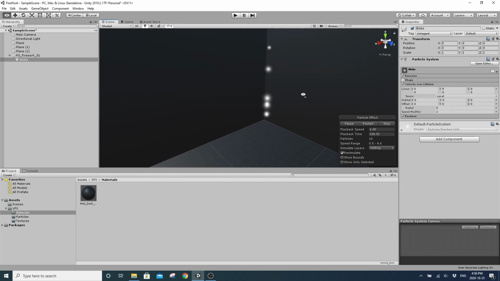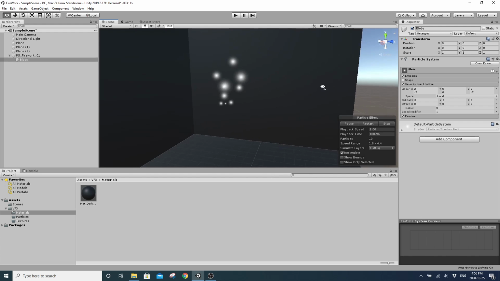Now it's between 0 and 5, and if I want, I can give it the same behavior as a cone by saying something like 0.2, 0.2, minus 0.2, minus 0.2. Or I guess that's too small. I'm going to say 2, 2, minus 2, and minus 2.